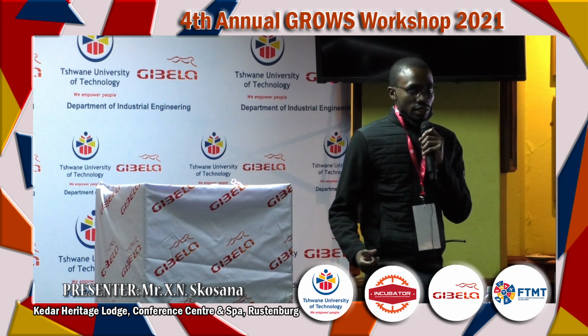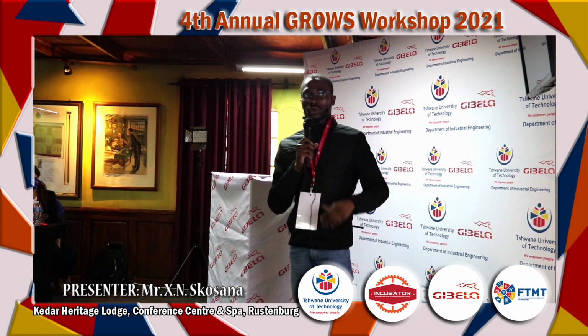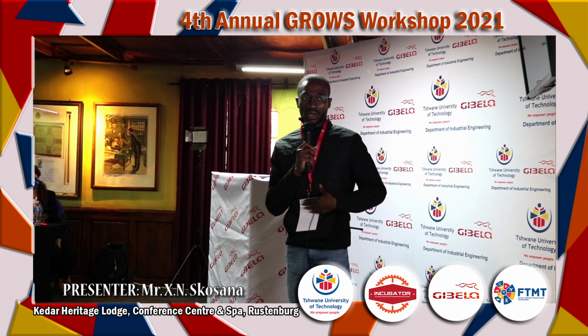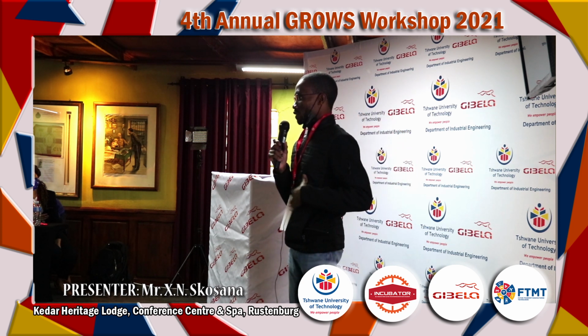To start with the literature review, we downloaded 152 papers, but some of them we couldn't access, and then we read 129 abstracts, and ended up including 57 of them. Currently, I need to review 49. Here we are looking to determine the effectiveness of VR and the challenges that come with it. We are looking at journals and conference papers only, and experiments.